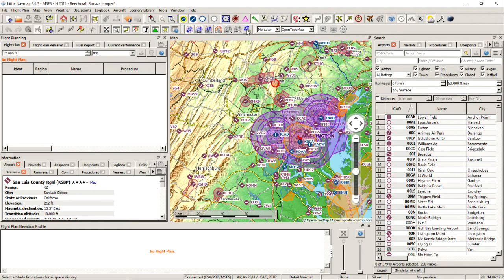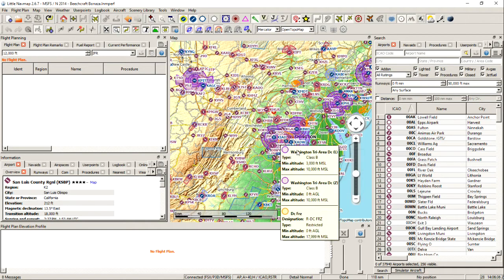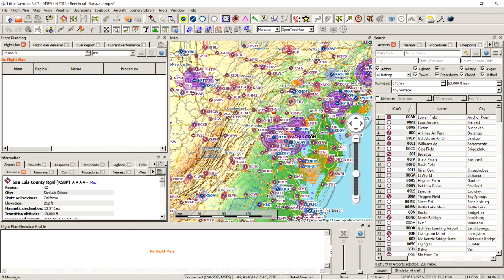This is the one I use the most: show or hide all airspaces. You click that, that will hide all the airspace on the window, get rid of a lot of clutter. If you're flying, you probably want to keep these open, especially if you're doing VFR, so that you know when you get close to an airspace that you need to transition.